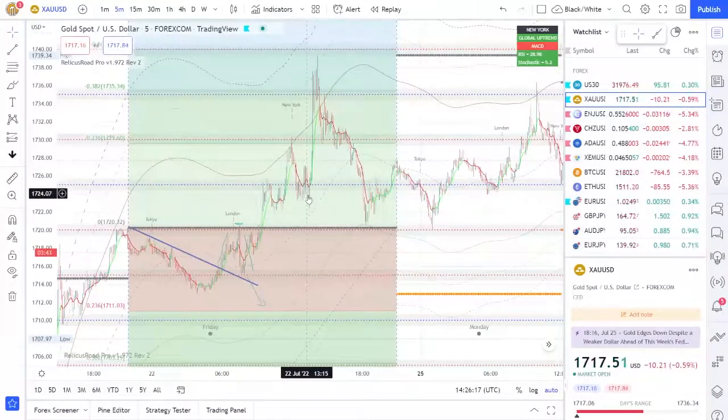So the market gets rejected again. It made a lower low, but this was a pretty fake out. It's a fake out and a stop loss hunt. So the market starts to move up as soon as it crosses this action level and closes here, and then we see an opening of the candle here. Let's zoom in a little bit.